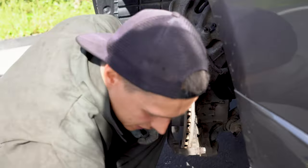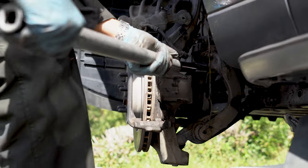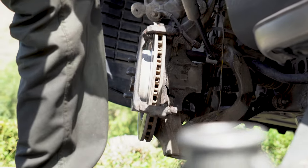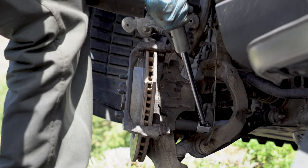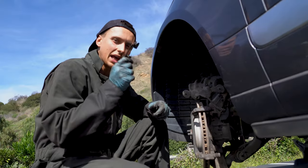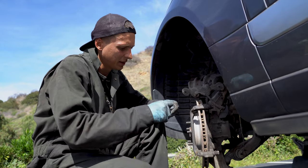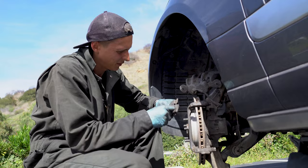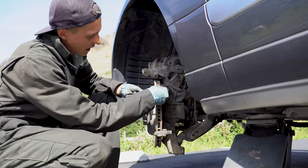And now it's time for a breaker bar. Yep. Yeah, it's good. Most likely you will have new clips. I don't, so I'll clean this up too. And simply slide it back.